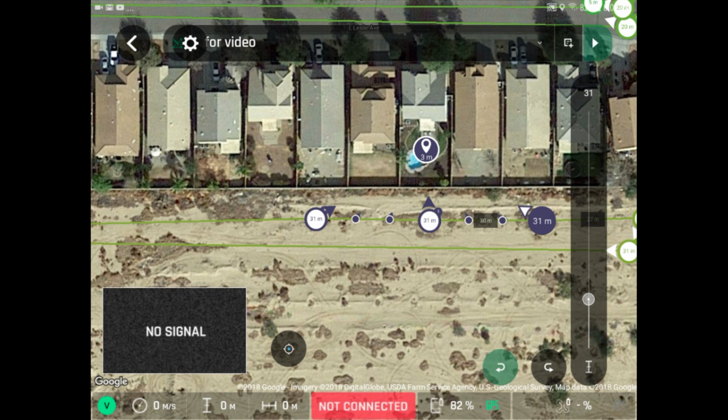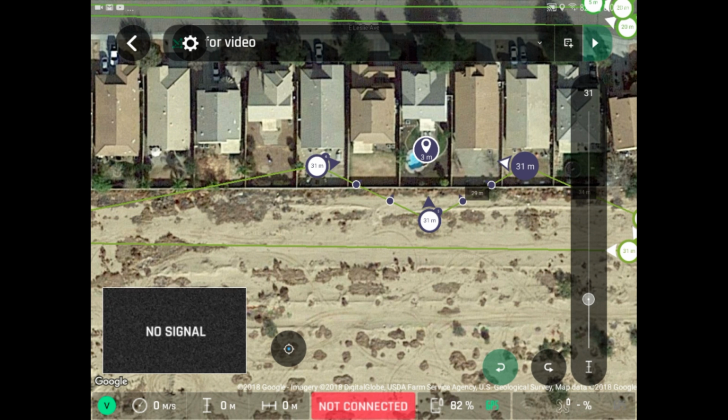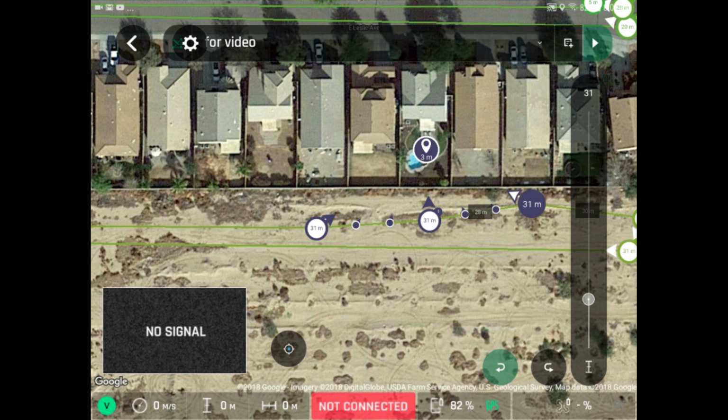So we got a point of interest on the swimming pool, and that 3M tells us that we're looking at something 3 meters off the ground, which is about 10 feet. So that's how point of interest works. And the thing is, if we wanted to, we could swing this one in here, and swing this one in here, and then kind of look at it from the side and stuff. But I'm not going to get in trouble with my neighbors, so I'm going to put it all back here. And we're just going to look at the swimming pool.